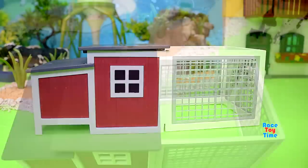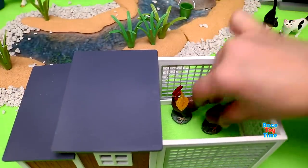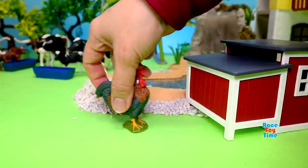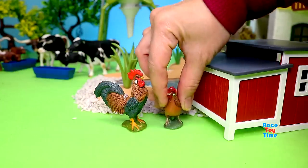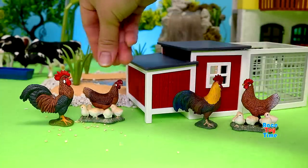Here's a chicken coop. Here's a rooster, hen, and little chickens. And also we have another chicken family. Let's give them some food.